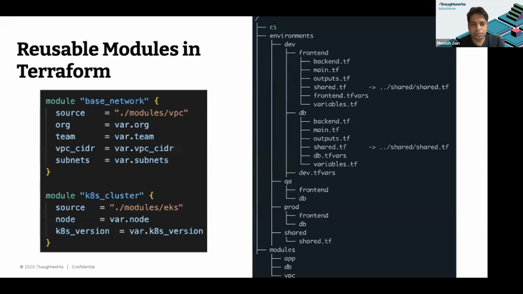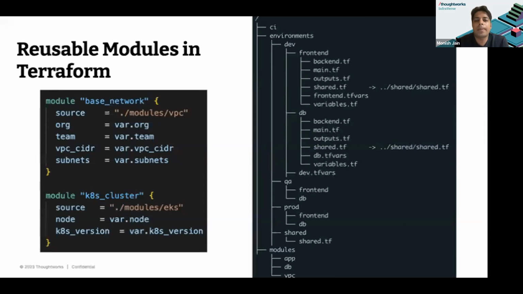On the right, I'm showing a sample directory structure. This is not the only way, but it is one of the implementations of using modules. Towards the bottom, we have modules like app, DB, and VPC, and then another directory parallel to modules is environments, where we are managing dev, QA, and prod environments.